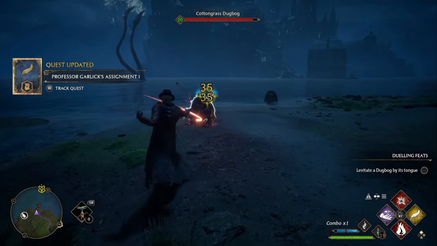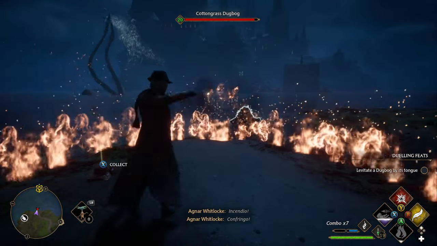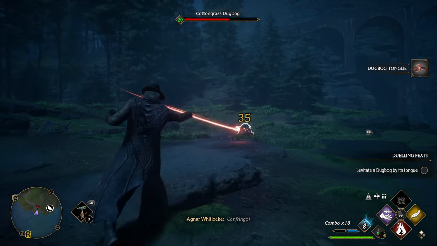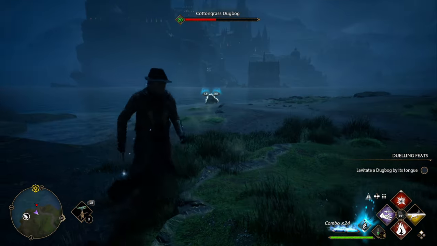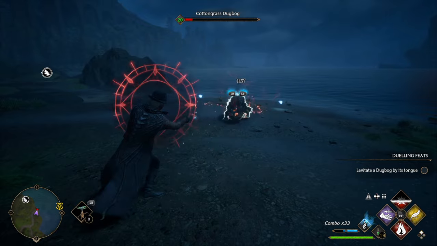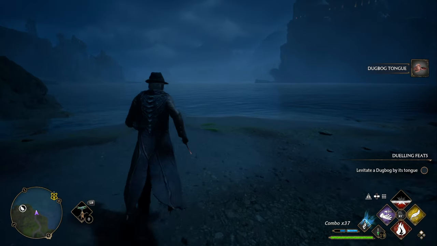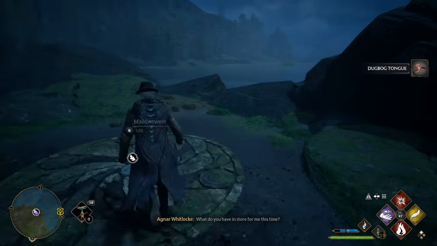Whoa! Assignment's all finished. Oh, yeah. Accio. Incendio. Confringo. Levioso. Whoa. Confringo. This guy does not do anything at all besides just... Levioso. Kind of just have to hit him. Confringo. Confringo. It says levitate the... Oh, by his tongue. Okay. What do you have in store for me this time?